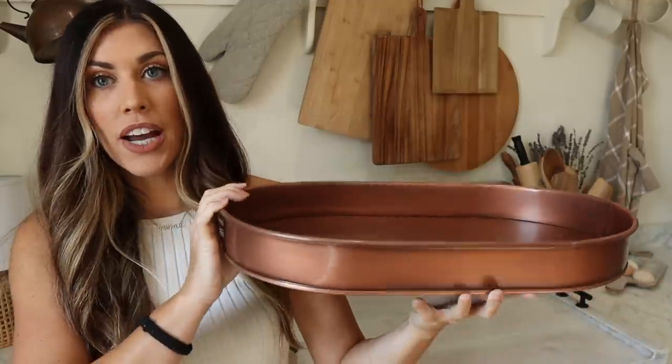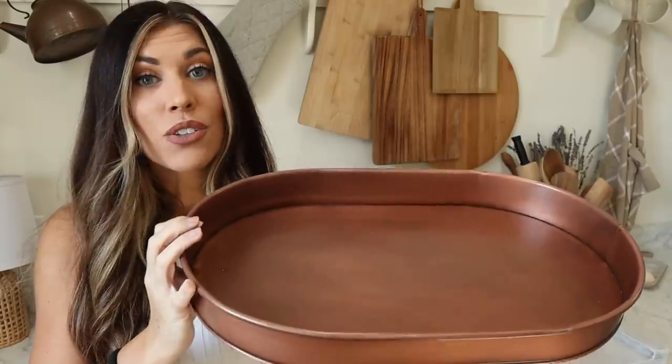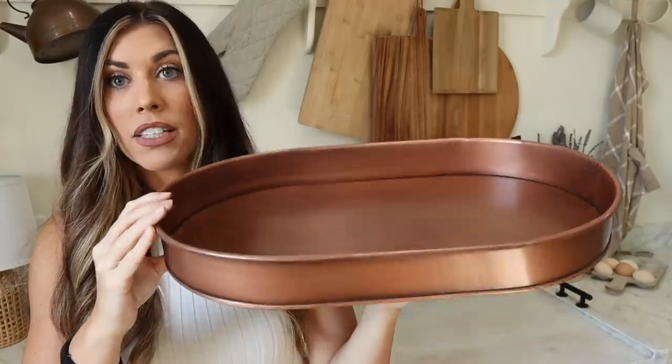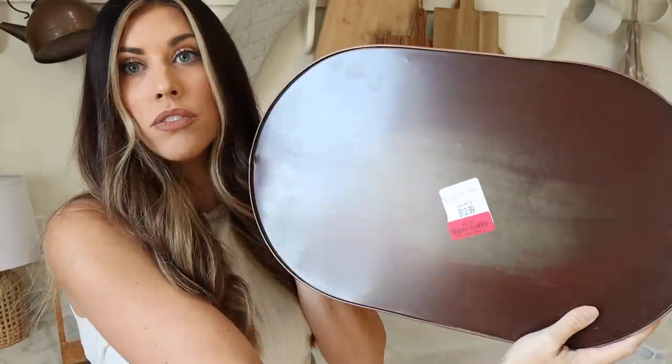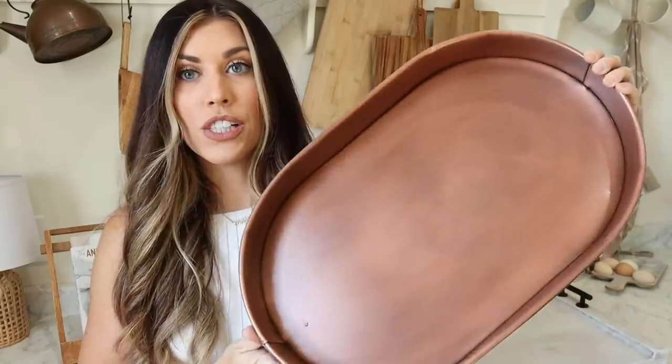So I picked up this copper tray — I thought this was very pretty. It's going to be great for fall decorating and it's also good all year round. I love making tablescapes and that's what I'm going to be focusing on when we decorate together. This copper tray was originally $12.99 and I got it on clearance for $9. I like it because it's a very big size and it's also great for serving. I do still love using copper — more of a patina copper — and different types of metals for really all year round decor. It's just a good staple piece.